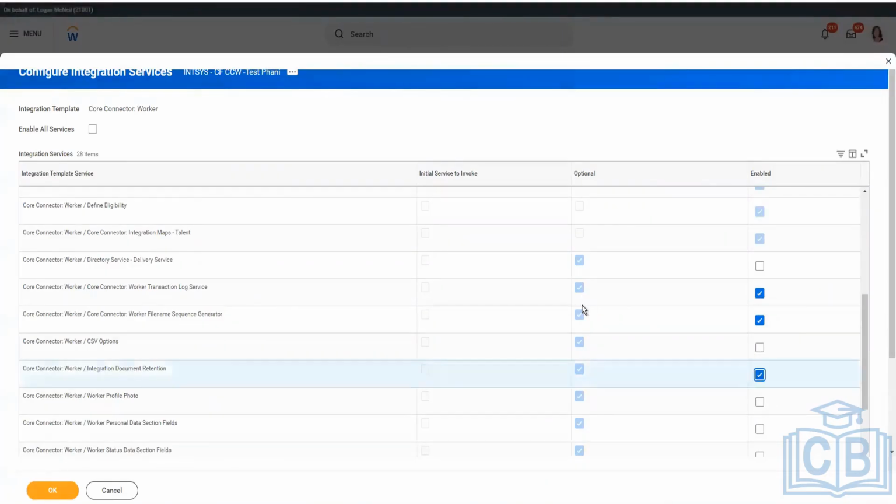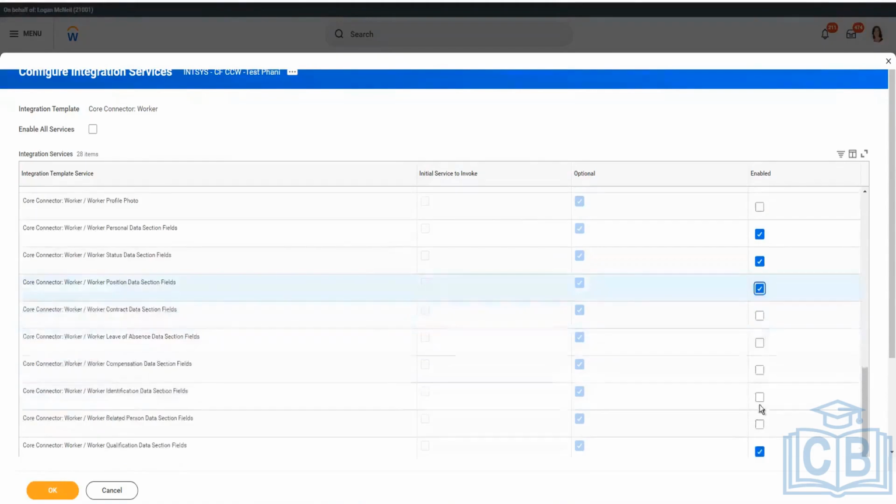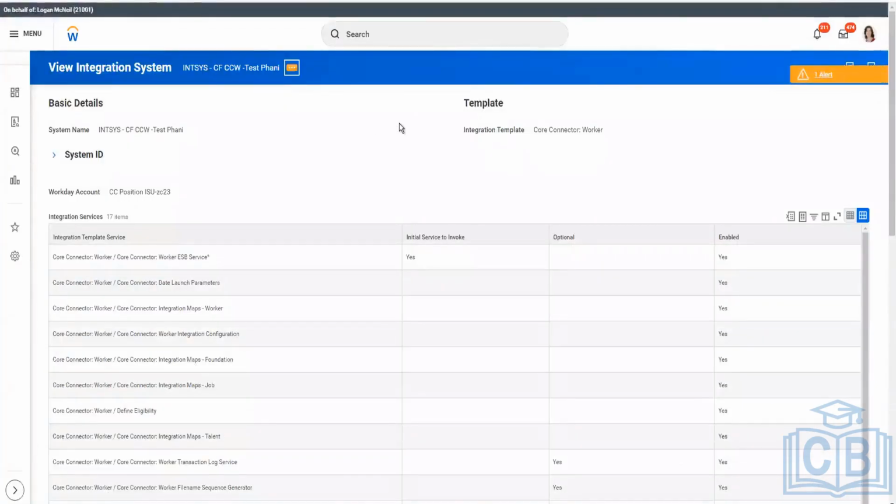I think the reason why we are not getting anything is the worker, personal, worker status, worker position, absence, compensation, person. We don't do that. Let's enable these services. Let's configure them.